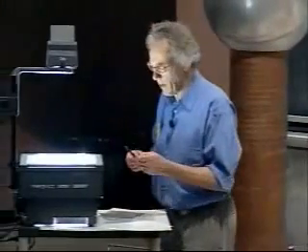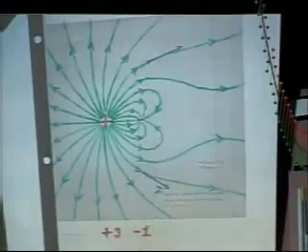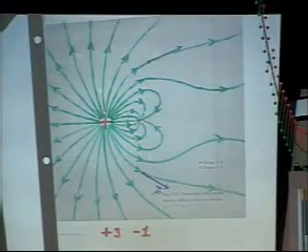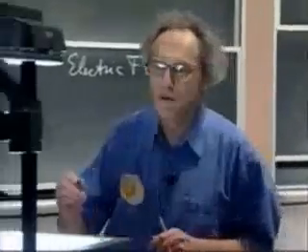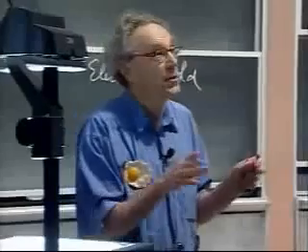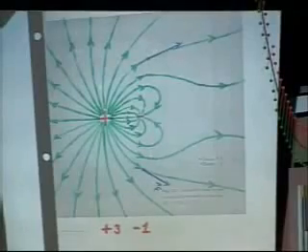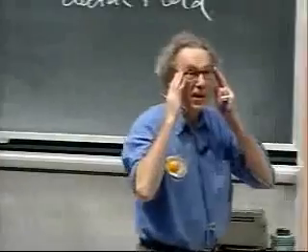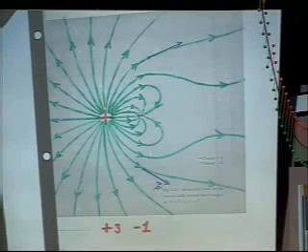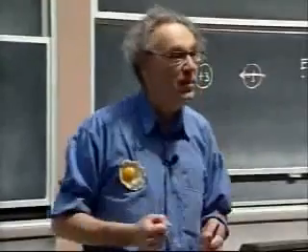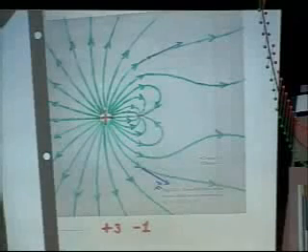If you look very close to the -1, notice that all the field lines come in on the -1. We understand that, of course, because a positive charge would want to go to the -1. If you're very close to the plus, then they all go away from the plus, because they're being repelled. You can sort of think of these field lines, if you want to imagine the configuration, as the plus charges blowing out air, like a hair dryer, and the minus sucking in air, like a vacuum cleaner. And then you get a feeling for there is on the left side here this hair dryer which wants to blow out stuff, and then there is that little sucker that wants to suck something in, and it succeeds to some degree. It's not as powerful as the +3 though.